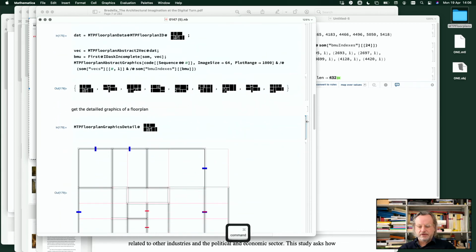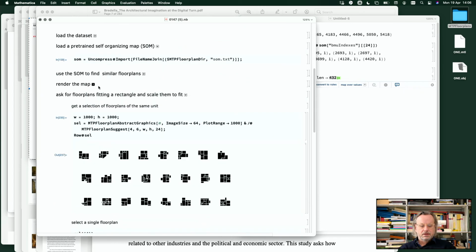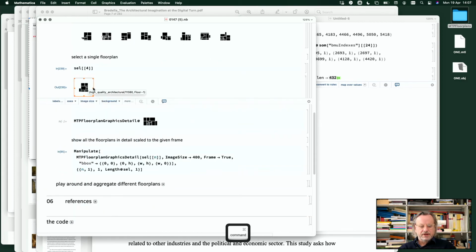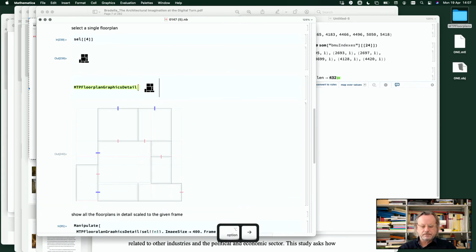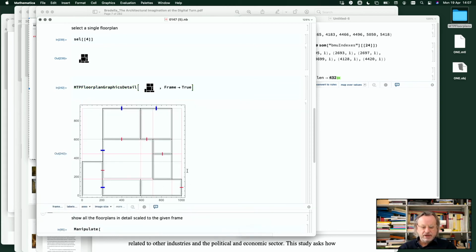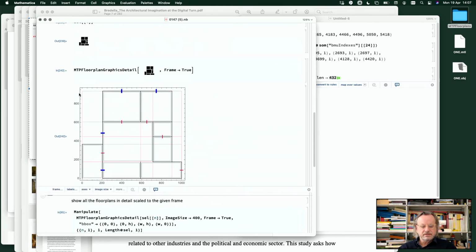This was the function. So we can look it up here. What is this? And then we can say frame true frame. And then we see what it is. So we asked for 1000 by 1000, and here this is 900 something, and here it's a little more than 1000.